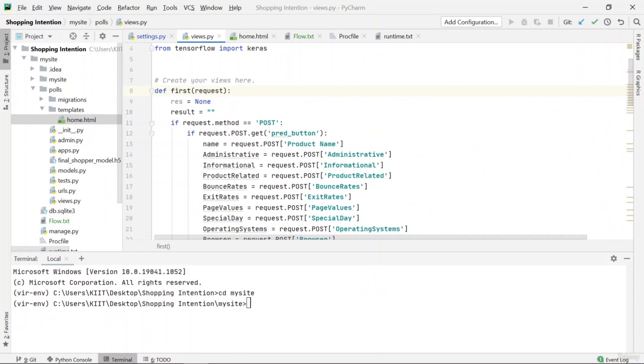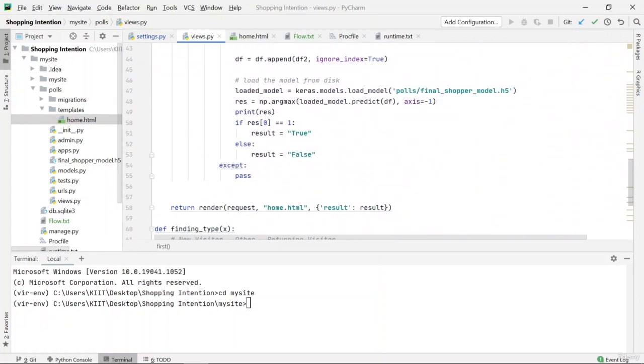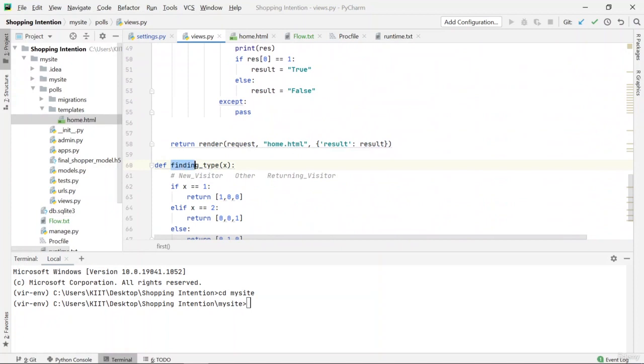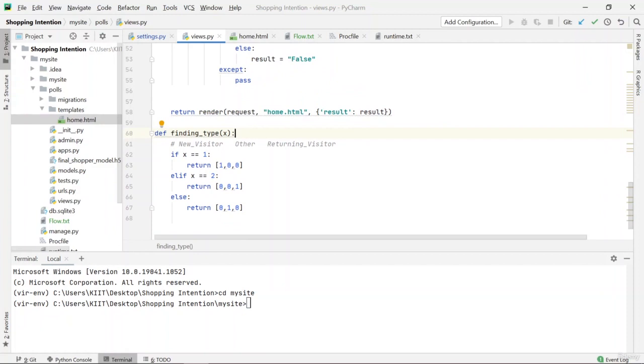So a function that is rendering an HTML page is specific to that page itself, and all of that data that comes and goes through the front end is handled by this function only. Now the second function that I built is just a helper function. Since it is not taking request as its parameter, that means that this function is not handling any of the pages, not rendering any of the pages, just used to manipulate data only.